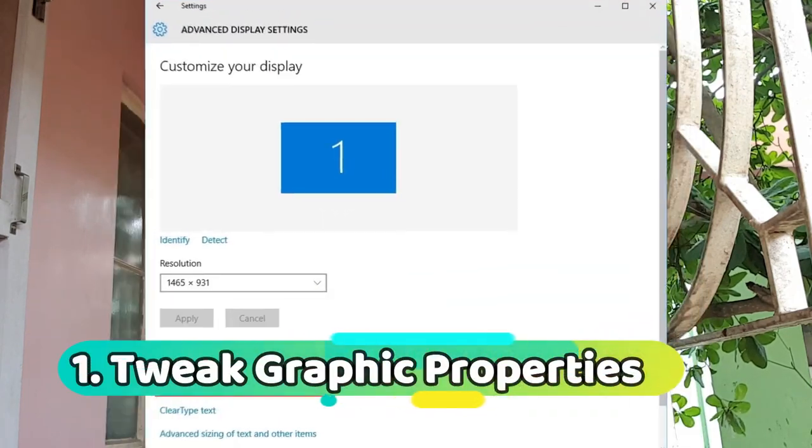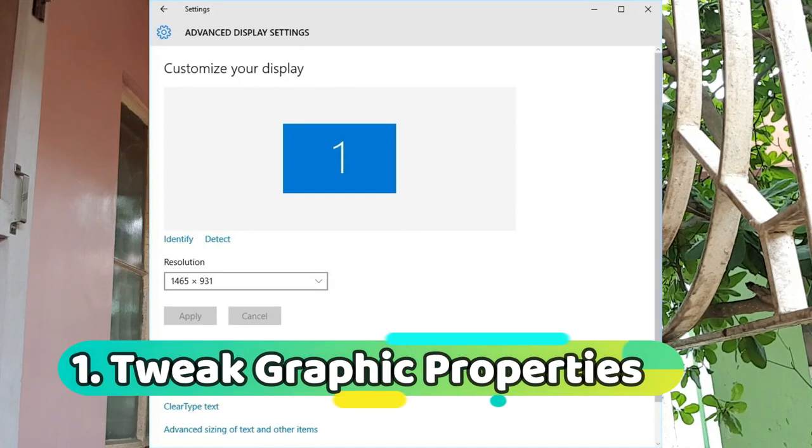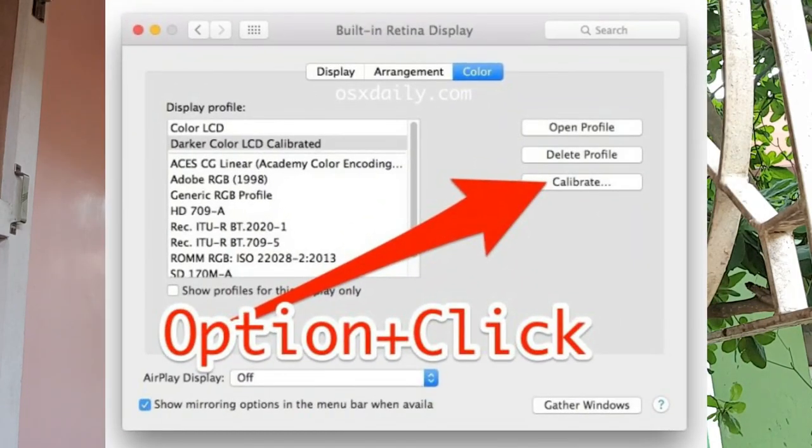Professionals even invest more than two thousand dollars for a single monitor. However, as I've already told you beginners, you should not invest in many things to start — always start with what you've got. So the first step in calibrating your monitor is by using your graphic card software. You can access it by right-clicking and selecting graphic card properties in Windows, or on Mac you need to go to display properties and display settings.